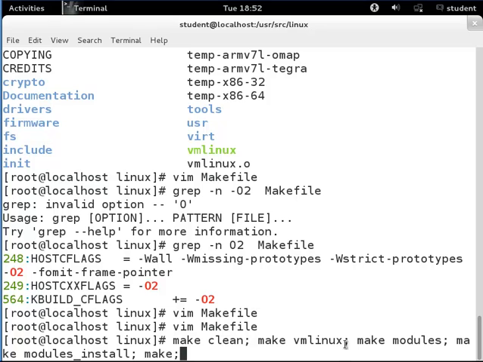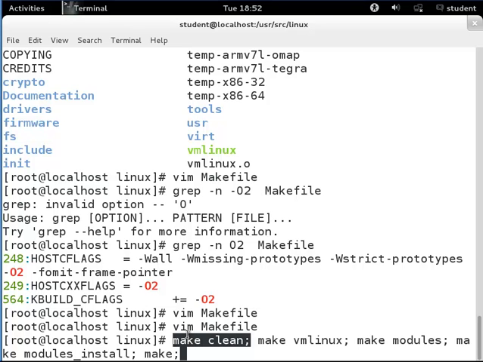In this case here, make clean is going to wipe out anything that was previously compiled. If it failed to compile, you need to do a make clean, because you'll need to go back to that configuration tool I was just showing you. Go back, fix wherever the problem is there, save it, and then go back and do this whole make clean process again. It takes several hours to make the kernel, so every time there's a problem, you'll have to go back and recompile and wait several hours for it to compile.